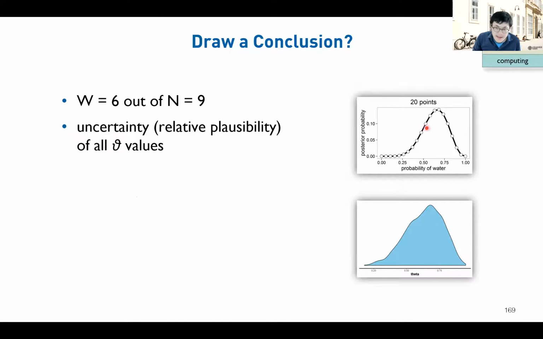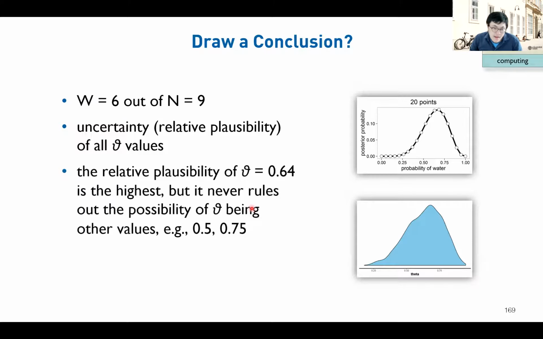And instead of only a point estimation, we are able to get an entire distribution of the parameter, which is actually the uncertainty. And I think I mentioned earlier that if we have 900 and 600 here, the peak will be pretty much the same, but the width and the shape of the distribution will be different. It will be much narrower. In other words, it will be less uncertain. It will be more precise, right?